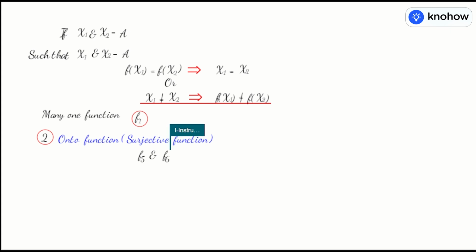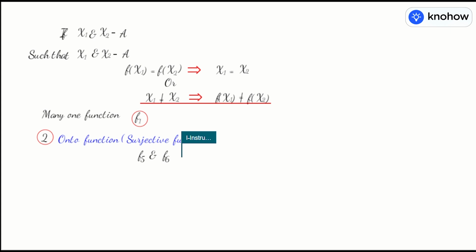What is very special about example 5 and 6? In example 5, no room is vacant. There are 6 students and 6 rooms, and all the rooms are occupied. Even in example 6, all the rooms 1, 2, 3, 4, 5, 6 are occupied. So in terms of hostel room, we can say a fully occupied hostel. If it is a fully occupied hostel, we say onto.